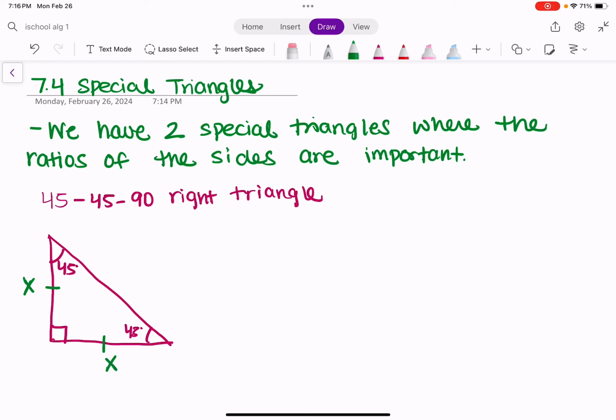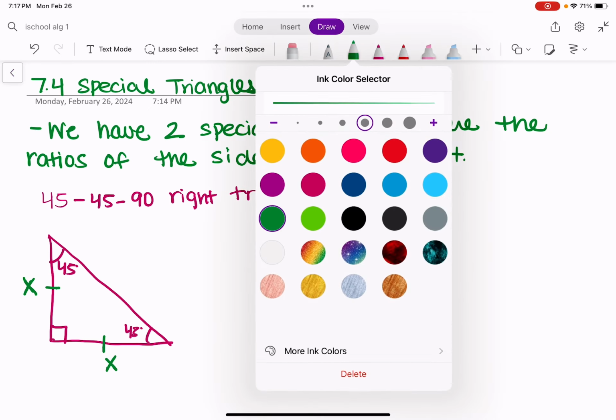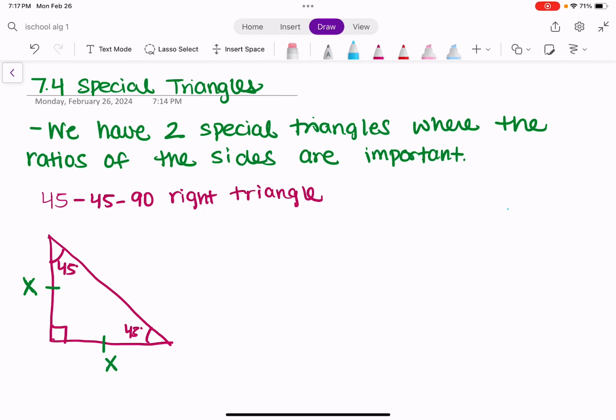And so what we can do is figure out the pattern between the legs and the hypotenuse, and we're going to do that by using the Pythagorean theorem, okay? This is a little bit confusing conceptually, so if any part is not making sense, let us know. I'm going to use the Pythagorean theorem to find the hypotenuse in terms of x. Remember, the Pythagorean theorem is a squared plus b squared equals c squared, where c is always your hypotenuse, and a and b don't really matter as long as you get c correctly.